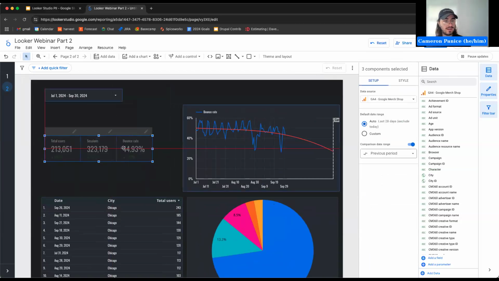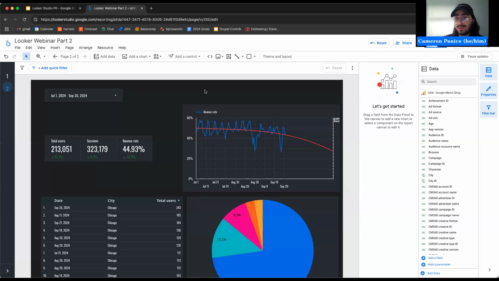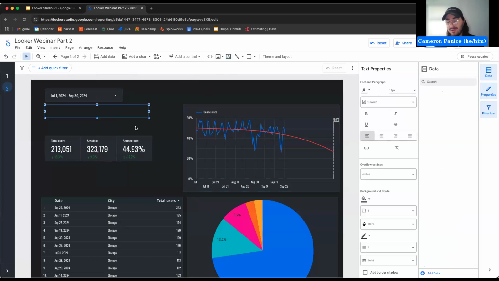And now to finish off branding it, maybe I want to add some text, again, provide more context about what folks are seeing. I can do that very quickly by clicking this text icon right here. And then this just sort of creates a text box, again, very similar to how it works in Google Slides or Microsoft PowerPoint. And then I can just give this a title. We'll call it Acme Test Reports.